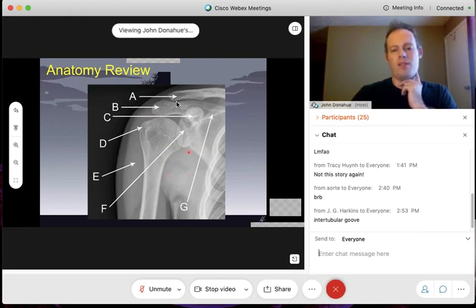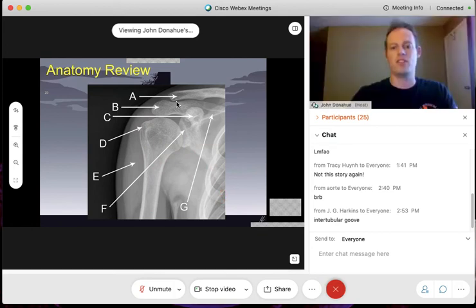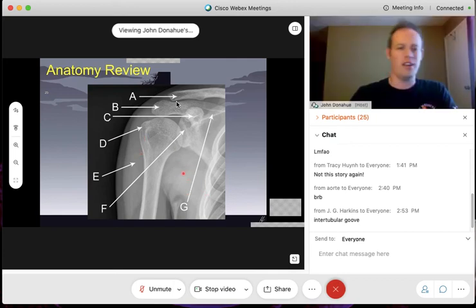And what about this edge right here? That is the lateral border of the scapula. Medial? It's lateral. Lateral border of the scapula. It's closest to the humerus. The medial is closer to the sternum. Okay. All right, that's about everything on that one.